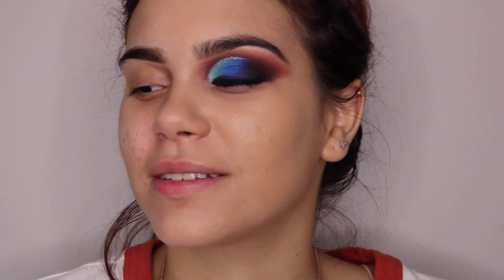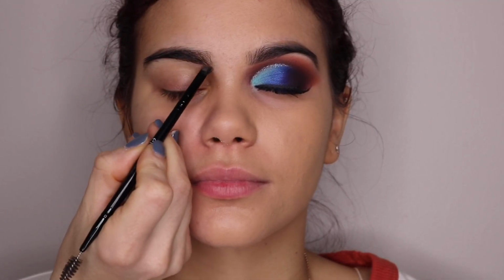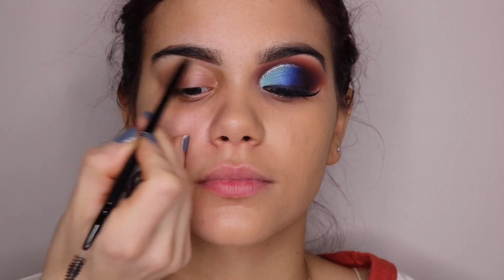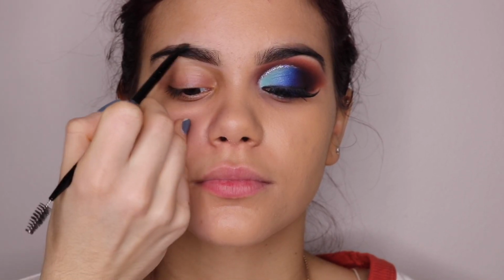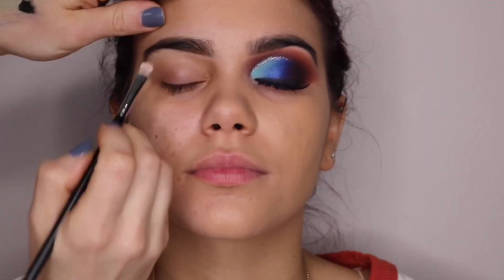Today I have my little sister here, and you see she's comparing sides. So I'm doing this cut crease gradient, kind of a blue smoky eye on her. I'm going to start off with her eyebrow. I already did half of the face.